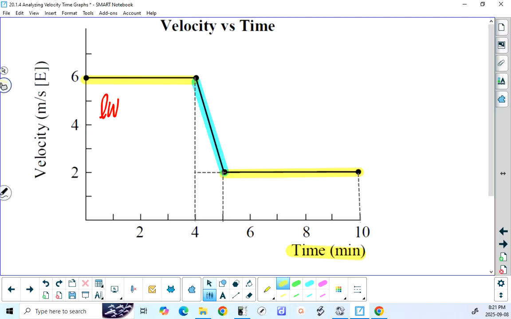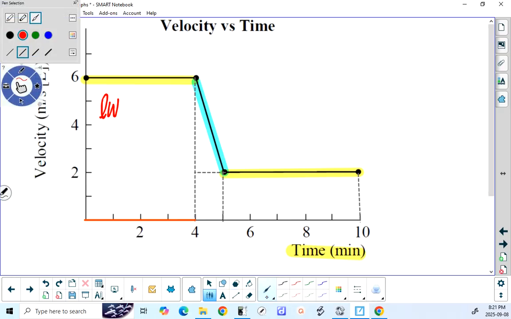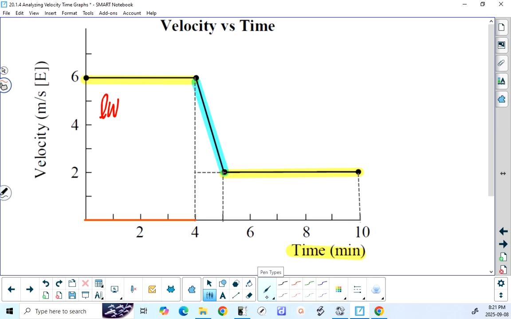So when we talk about it being 4 minutes, when we talk about the shape of this rectangle and the width of it is 4 minutes, we have to think of that in terms of seconds. And 4 times 60 is 240. So the area of this rectangle, using compatible units, is 240 seconds multiplied by 6 meters per second. What's that? 1440. You can check it on your calculator. I'll check it in a second. And that's going to be meters.